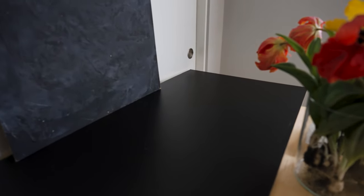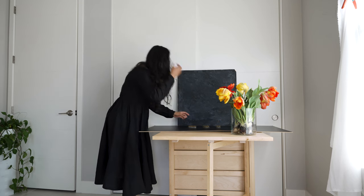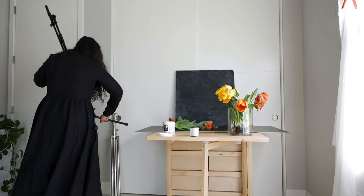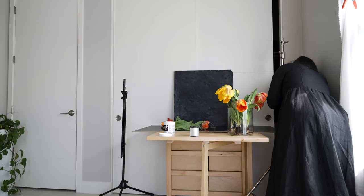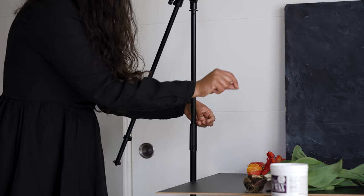The setup for today's photography shoot is a black backdrop and a black base. I'm using natural light that I have diffused with one of my diffusion fabrics. I'm starting with my flower frogs as usual, but I don't think they're going to stay the way I want, so I have an idea in mind. I have set up stands on each side of me — one is my light stand and the other is a boom stand — and I'm going to run fishing wire through it so that I can hold the tulips using the fishing wire and then easily remove it in editing.